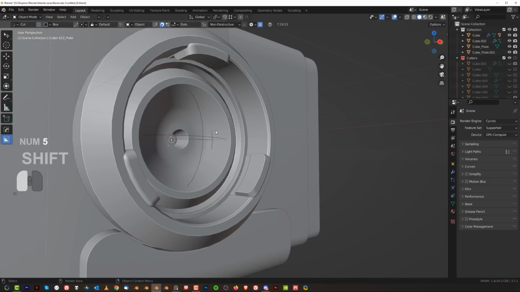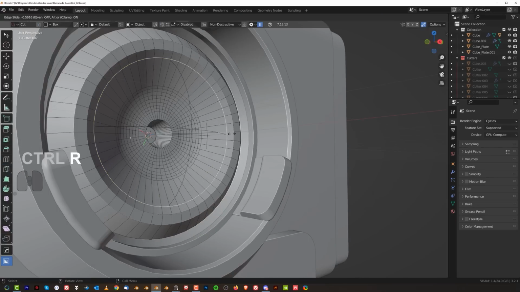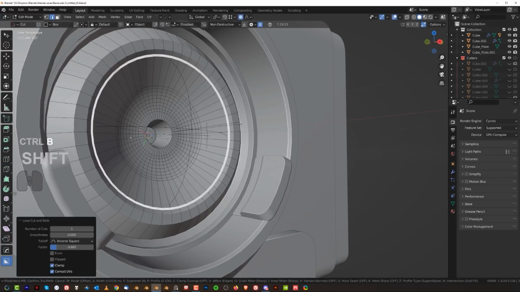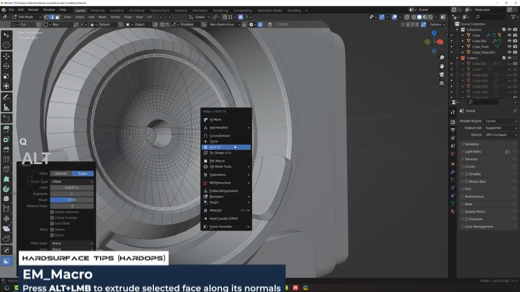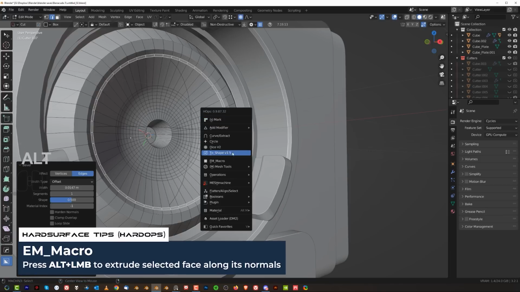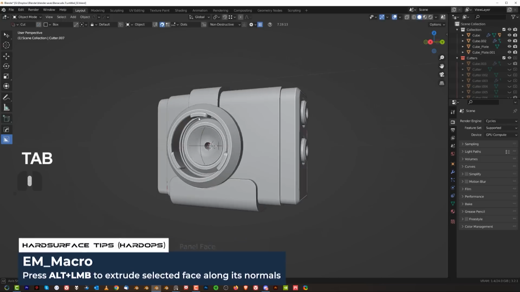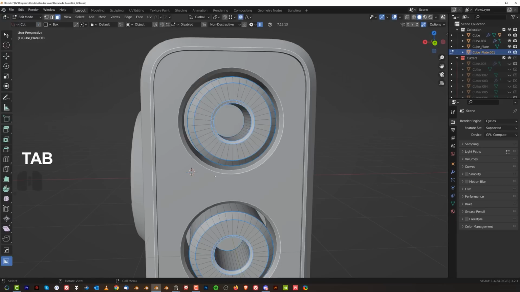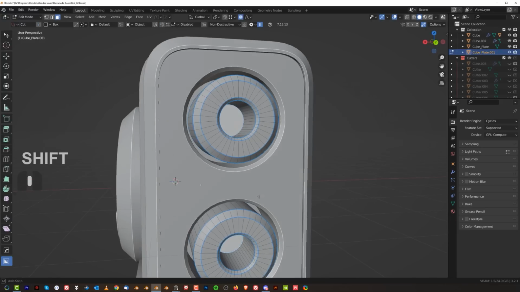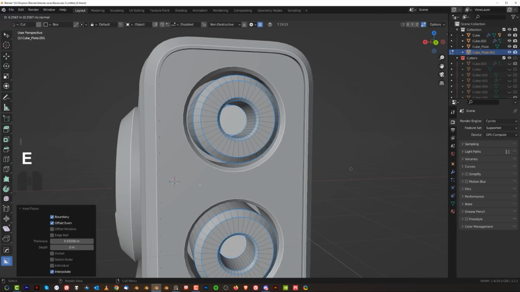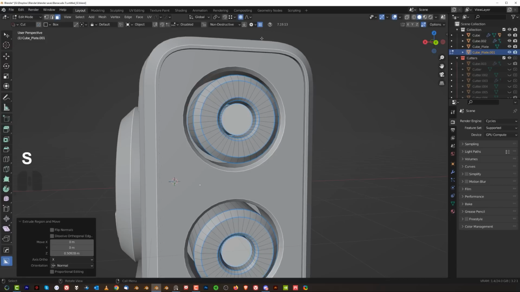So this is solid. Here we could have a loop cut, Control B, and let's just use alter macro. It's gonna break this surface a little bit here. Cool. Here on top, on these engines, we scale it in, extrude it, scale it on individual origins.